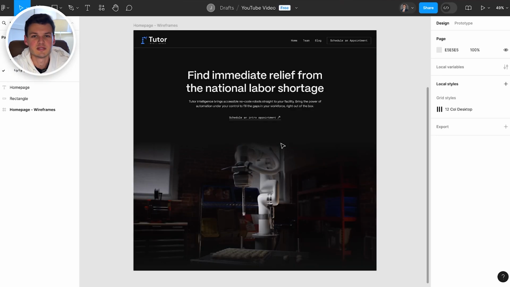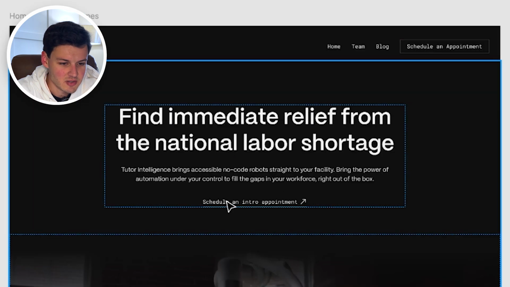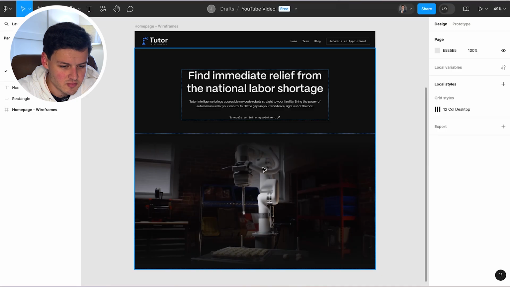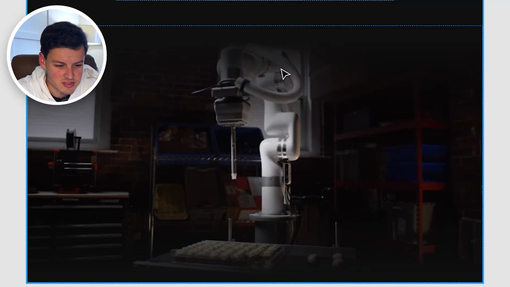Let's take a look at the few elements from our Figma design that we're going to end up building in Webflow. So to start out, we have our nav bar up here with the company logo, a few link items, and a call to action button. And then we have our main hero text with the heading, subheading, and another call to action button. Then we have our hero image with an image of the product with this cool gradient overlaid on it. So now that we know what we're going to build out, let's switch over to Webflow and actually build it.